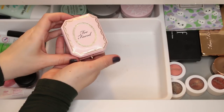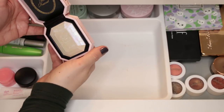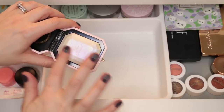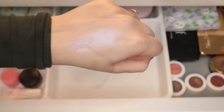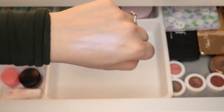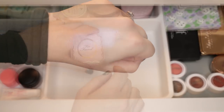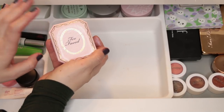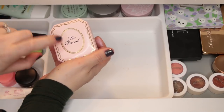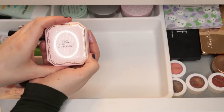I have to admit, I really have enjoyed this Too Faced, what is this, the diamond highlighter. It's really fun. And I actually found it to be a really nice highlighter for my skin tone. It's definitely more of that cool toned highlighter. It has some sort of whitish, purplish, bluish shifts in it. Even though it has a bit of a color shift to it, I find that I can wear most days and I don't feel it's too overpowering with a lot of my makeup looks. So I enjoy this one.